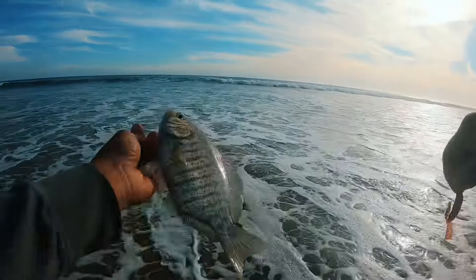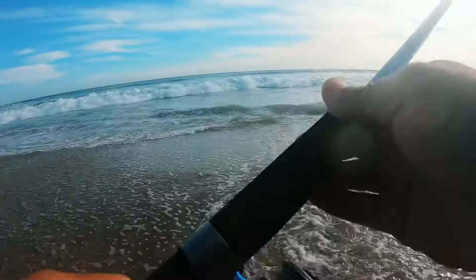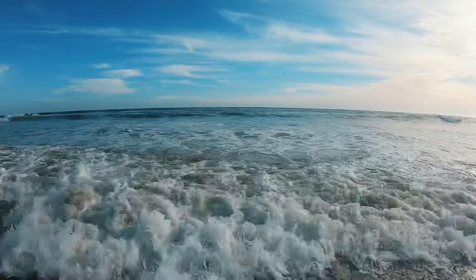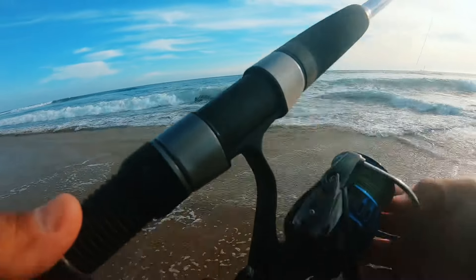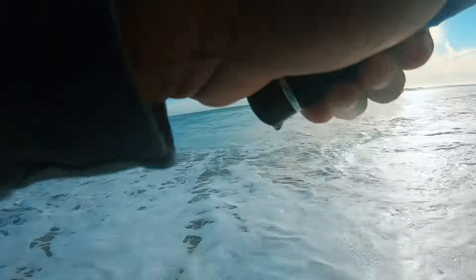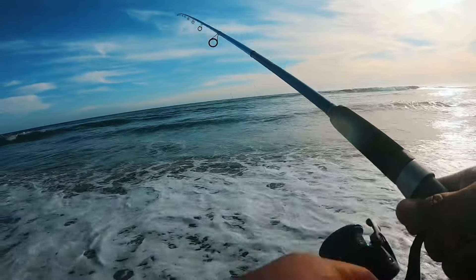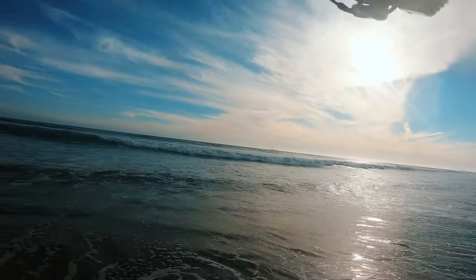Got another one — that one hit real close to shore! Nice one on the galam baits again. I'm gonna stick with it because it's catching fish right now — there's no need to change. Meeting a lot of locals, man. They're giving me really friendly tips, telling me where to go if I ever decide to come back with more time. I love guys like that — I'm the same way. If guys come to our area, I'm not shy about taking them out and showing them around.